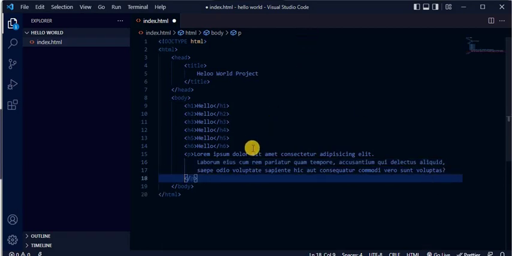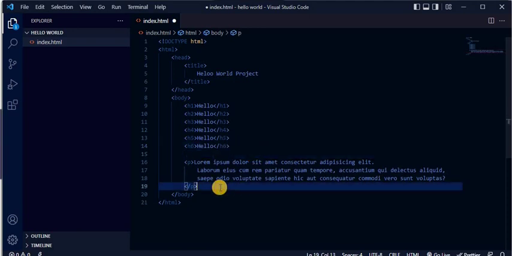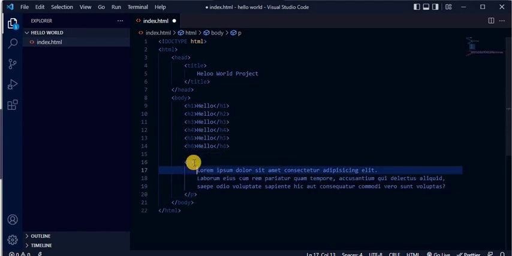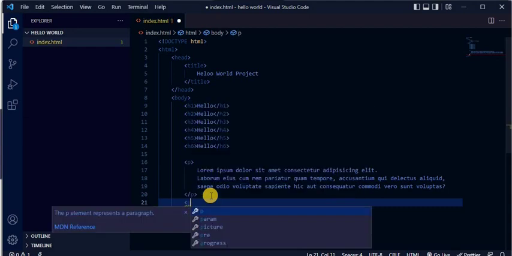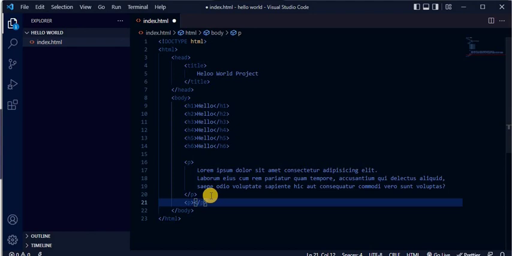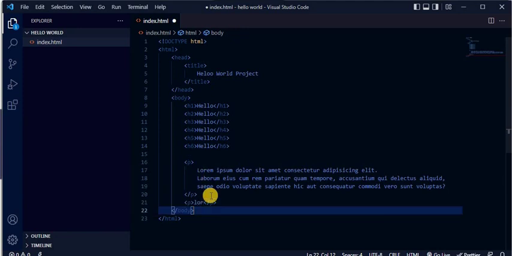So now I hope you can see this clearly. So this is the beginning of the paragraph tag, and this is the closing, and this is the lorem ipsum text that we generated underneath. Let's create another paragraph again and put another lorem ipsum inside. So this is how I do it. I just type lorem, it comes up, then I press enter on it.